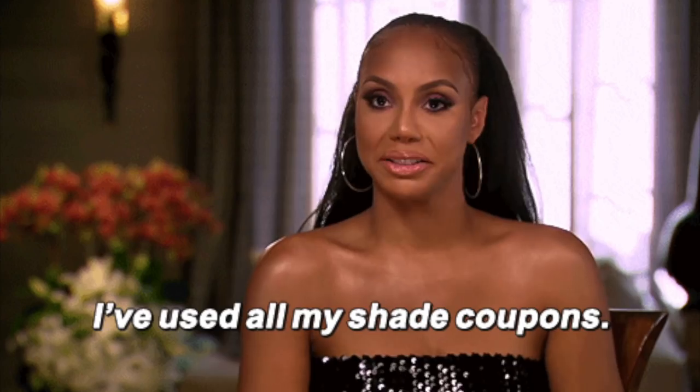Now let's get into the whole specs of this. A lot of different companies always sell different types of lace and sometimes they might advertise it as HD, Swiss lace, or transparent. But we already know that RPG Show and their sister company, My First Wigs, be having the real deal. We have three different types of lace here. One is the My First Wig lace and then there are two other companies that I did attach so that way you guys can see the difference. I'm going to start off with just any random company. This is their lace and I do have every last one of them labeled, stapled on the paper. So this is supposed to be Swiss lace from just a random company — I'm not about to throw any names or shade.